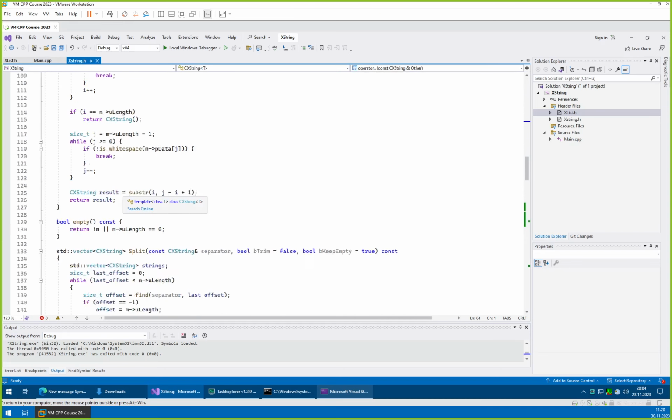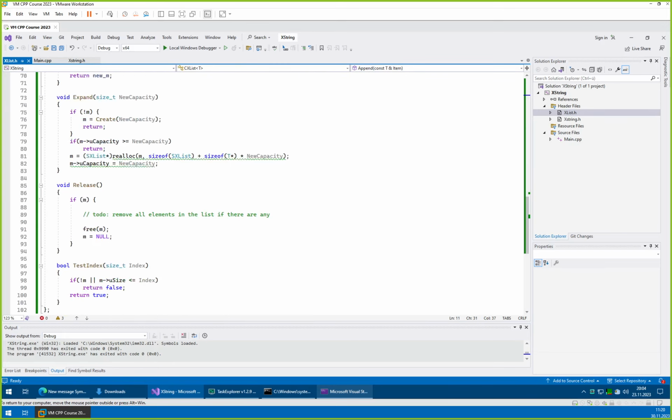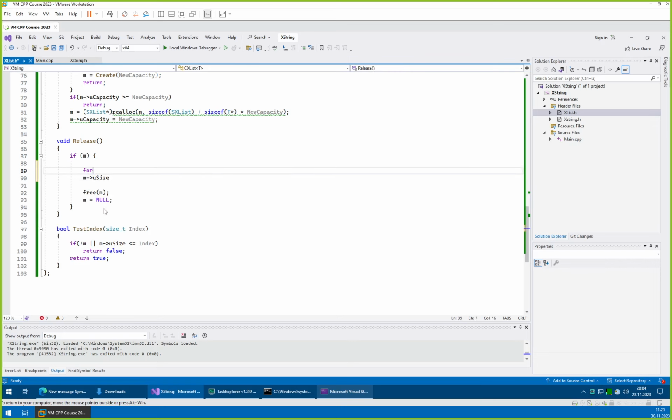So the idea would be that in our release we will just see how many elements there are still in the list, and if there are any, then we will remove them one by one, and if there are none, then we don't have anything to do.